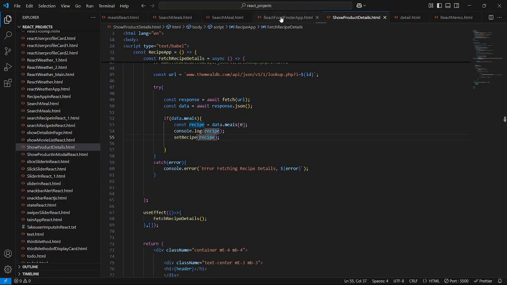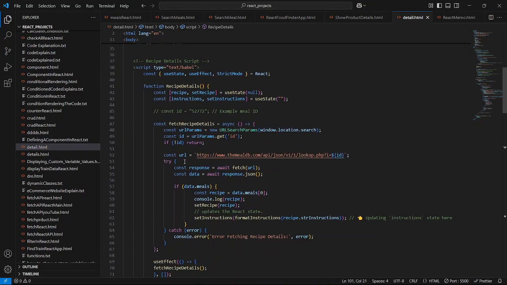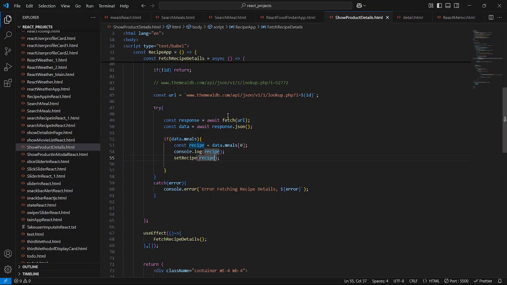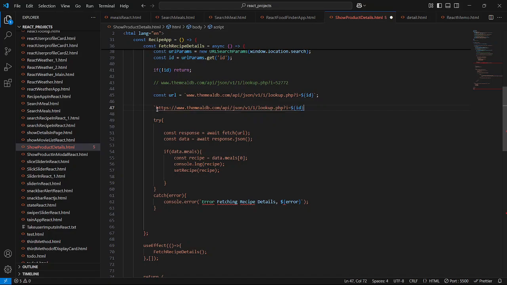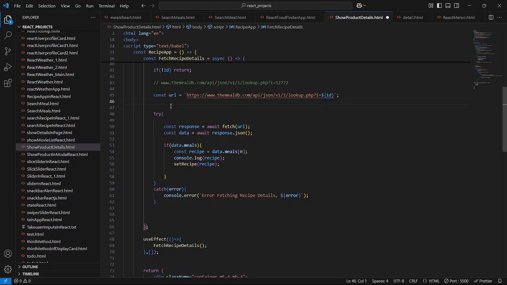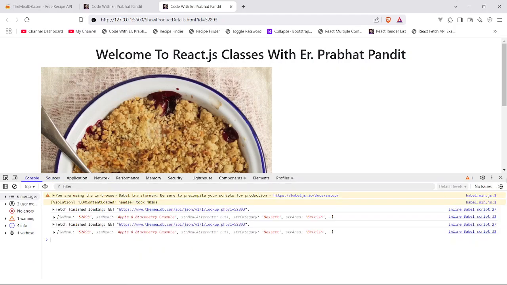Not found. Let me check the url. The url is this, copy this url from here, and just check with this url. Okay, you can see here http. So just cut this from here and paste it here. Instead of www we have to say http as well. Now save the file, have a look in the browser, and boom guys, now we can see our image is here.